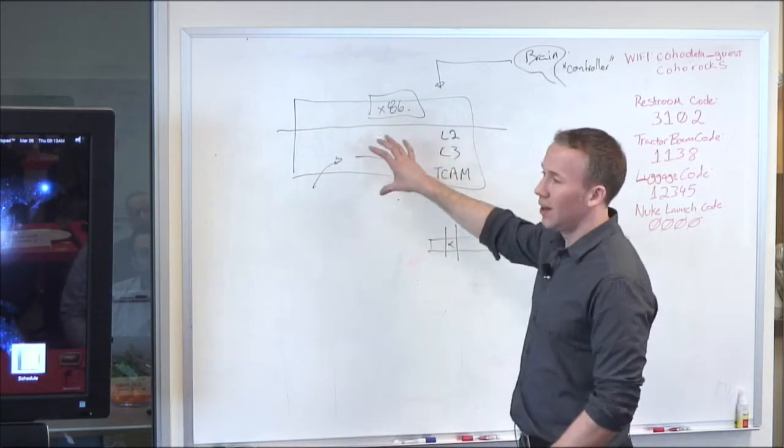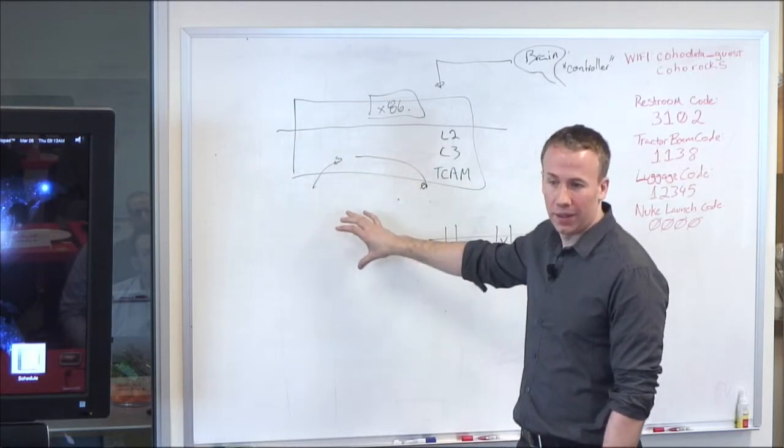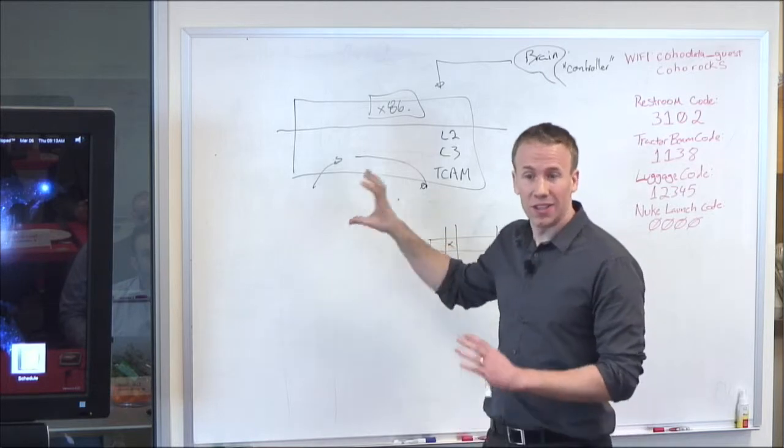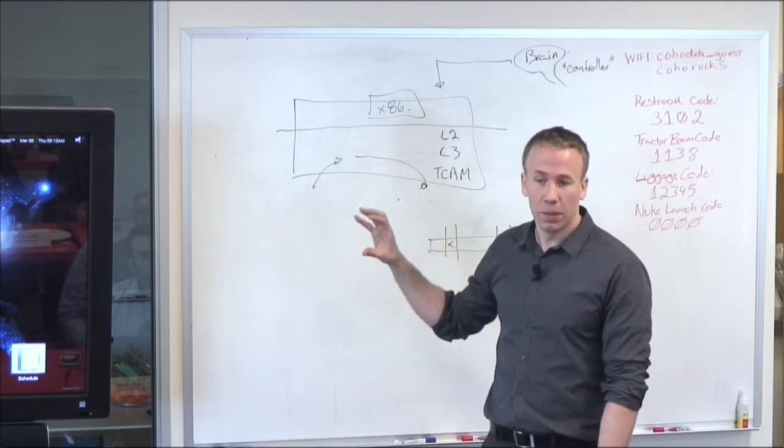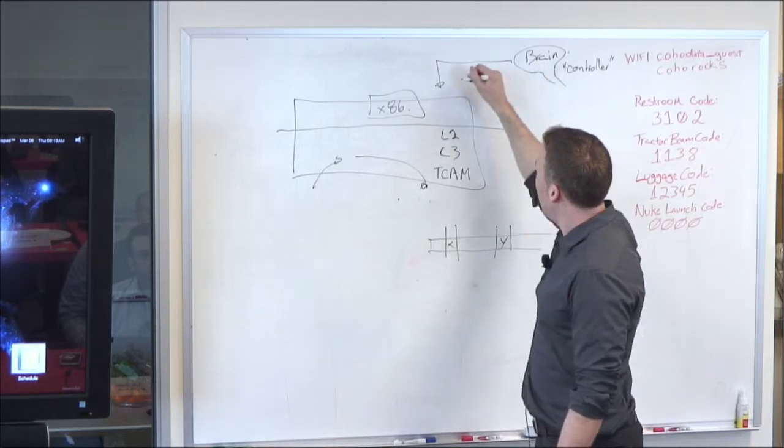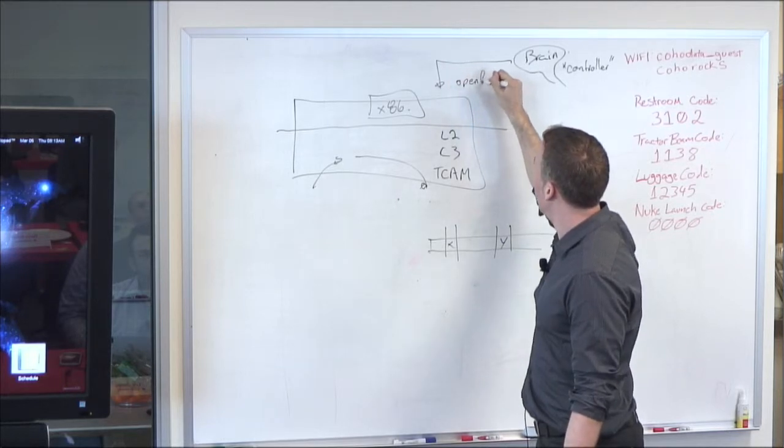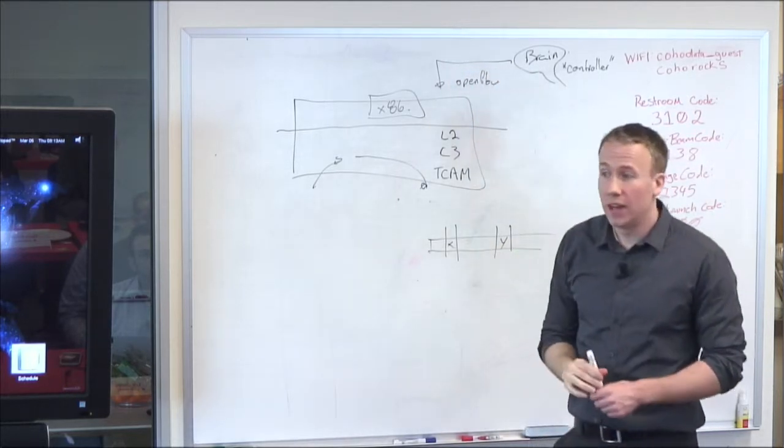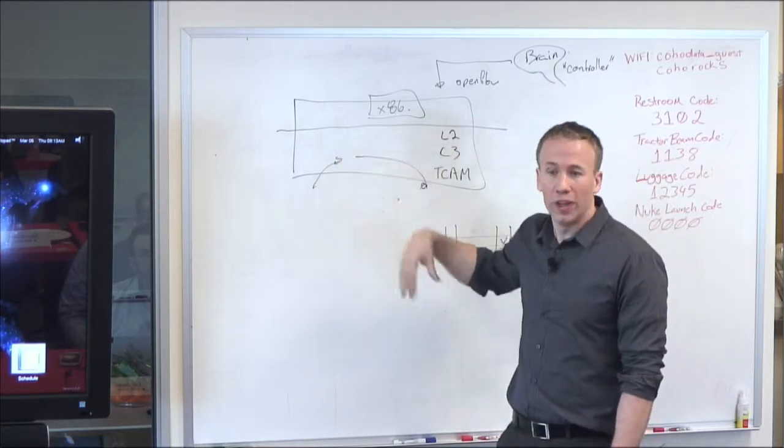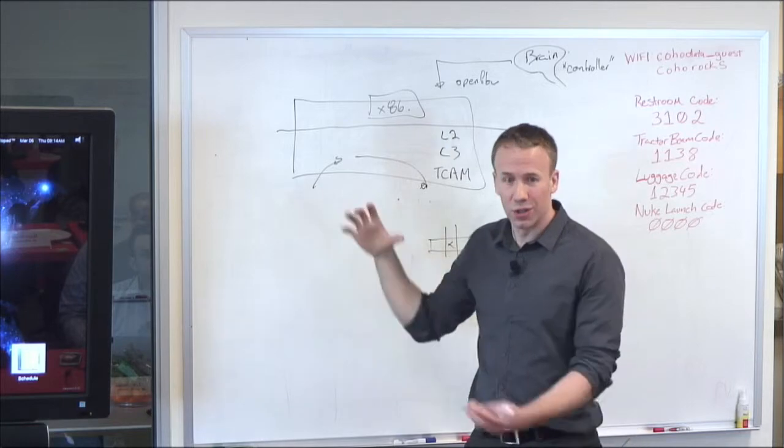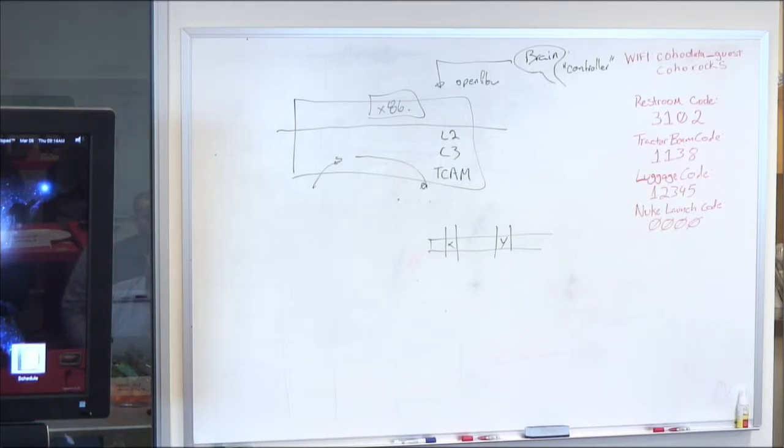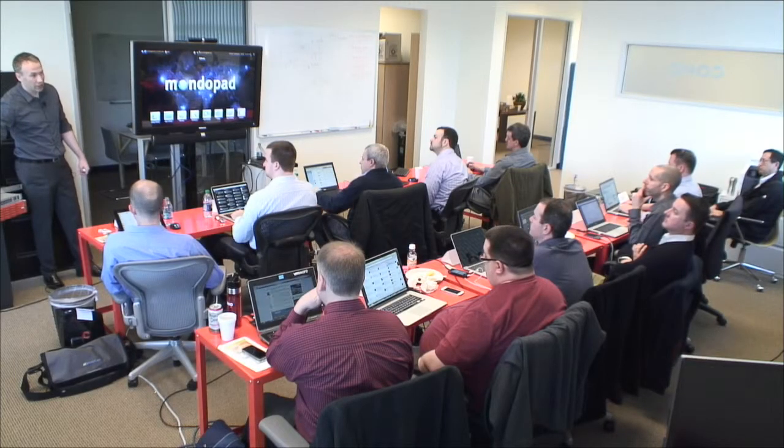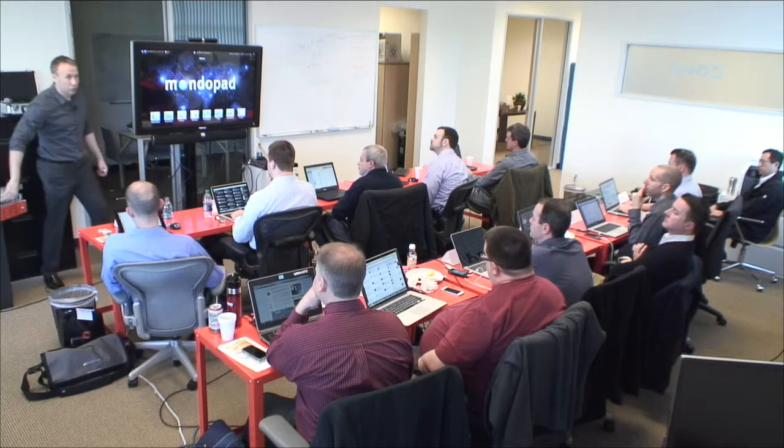We are not requiring that the customer network be an SDN network. It's great if that's the way things go. If SDN is really successful, we will be able to take advantage of a lot of broader network stuff. But Coho's observation on this is the APIs, and currently it's OpenFlow here, that these things are using to program these switches, we can use to program the switches for a storage system. And so this convergence that we have, that switch to me is an embedded system. And one way to think about this system is this is one giant scalable array, and these are your ports on the back of it. These are your client ports, you just plug one server into each of these things. And off you go, or dual if you want redundancy.